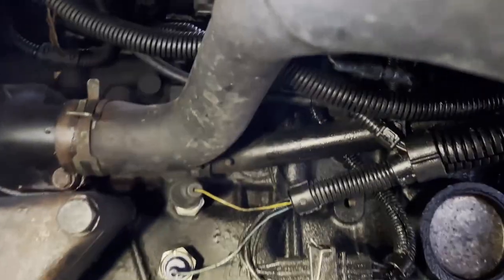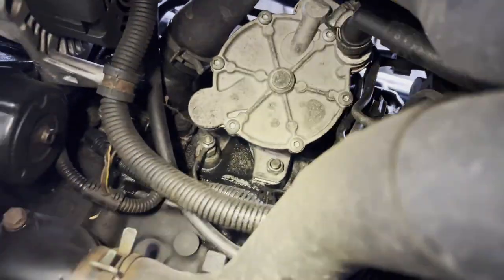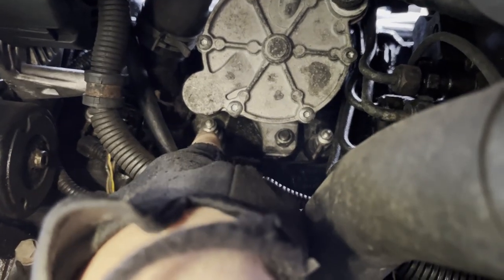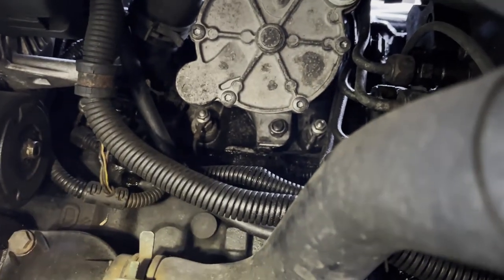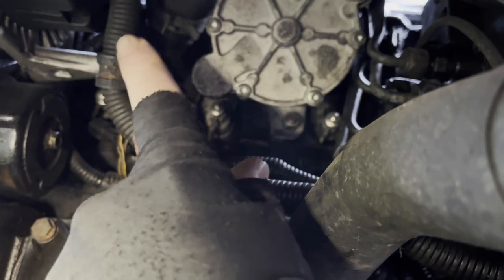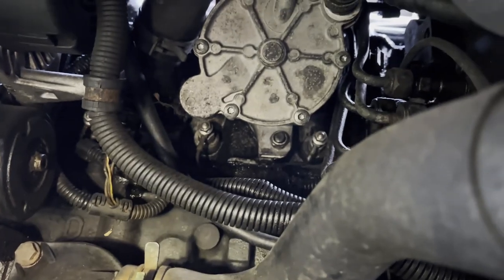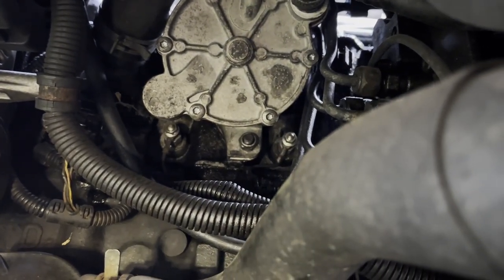Okay, so just heading under the engine here. We can see right next to this vacuum pump — right next to the vacuum pump, behind it — you've got the glow plugs here. There's one, there's another one up there, two, three, and I believe there's another two behind there which are more difficult to get to on this engine. This is the AAB engine. The top nut you need to take off just holds the cable in place — that's an 8mm — and then below that you've got the 12mm plug itself.